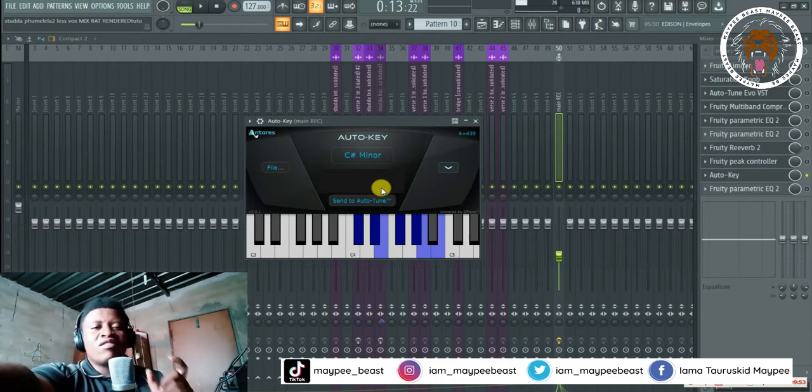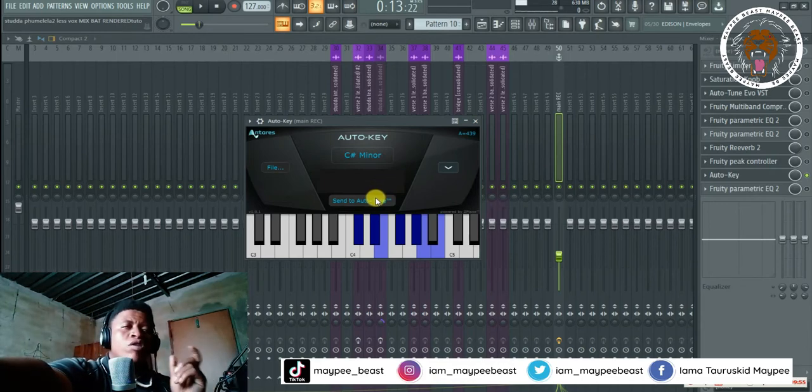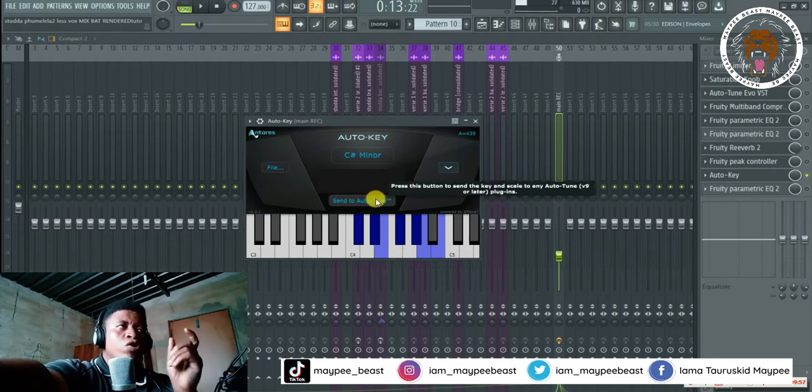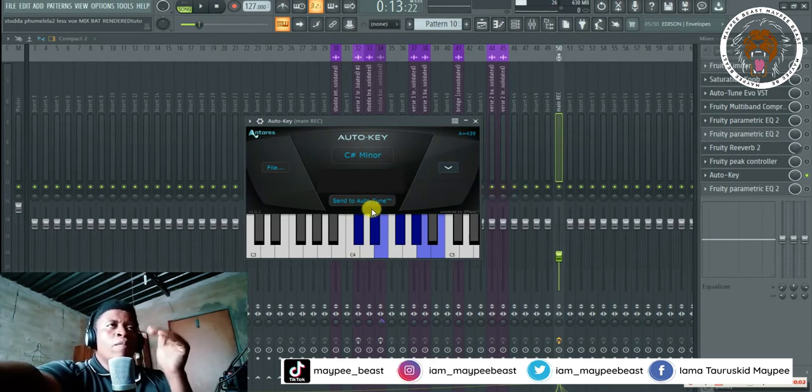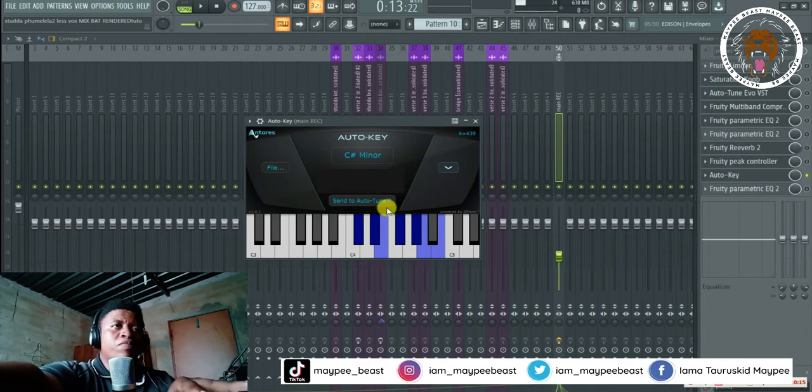Sometimes it's going to give you a minor scale, whereas you need a major scale in your vocal. So always be mindful of that. When you are going to the Autotune, always, if you feel like it's not hitting the right notes, try moving between the minor scale and the major scale, just to see if, but within the same note, right? If it's C sharp minor and it's not hitting the right notes, try C sharp major and see if it can hit the right notes. You know what I mean? So yeah.